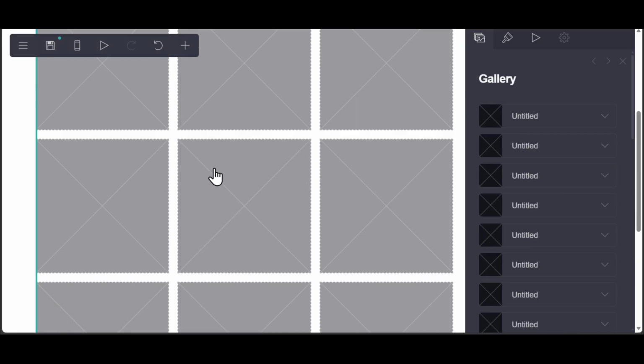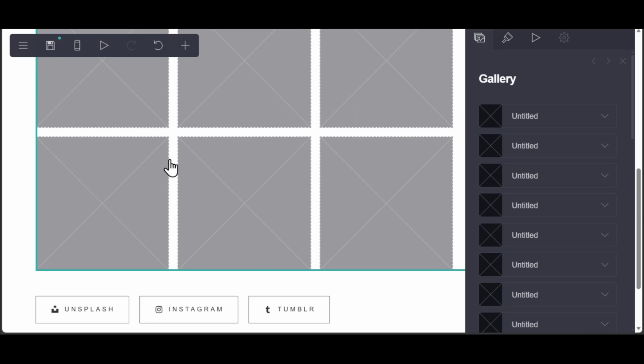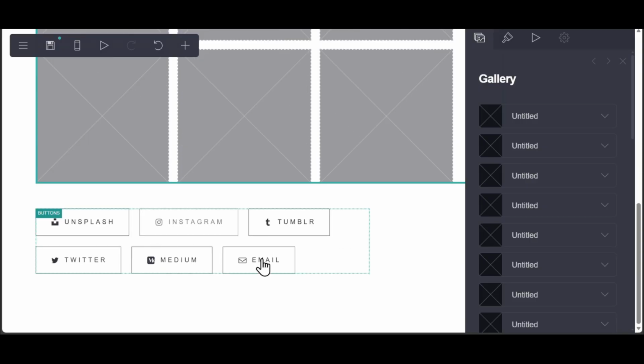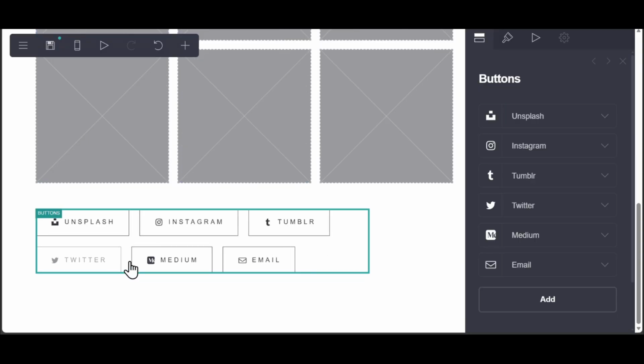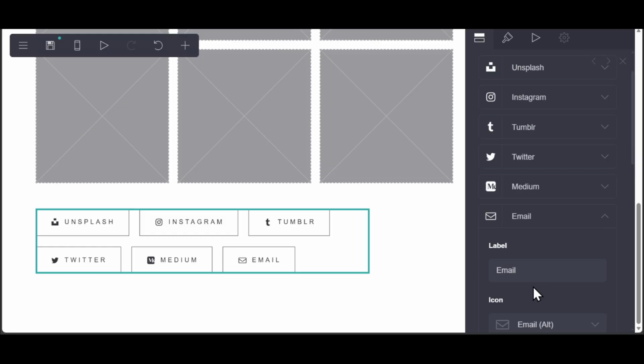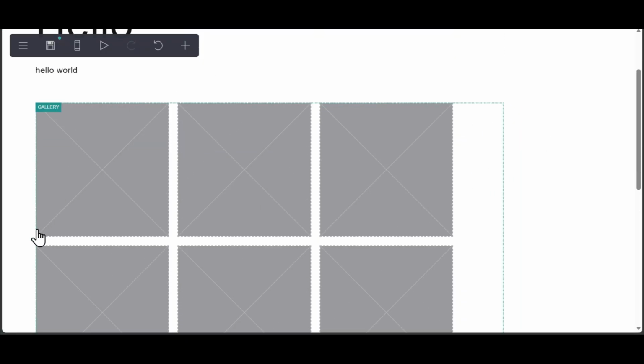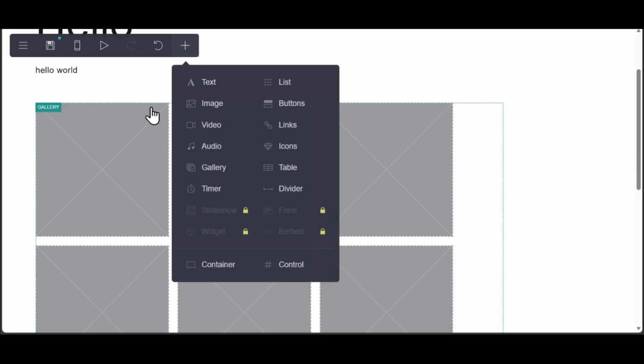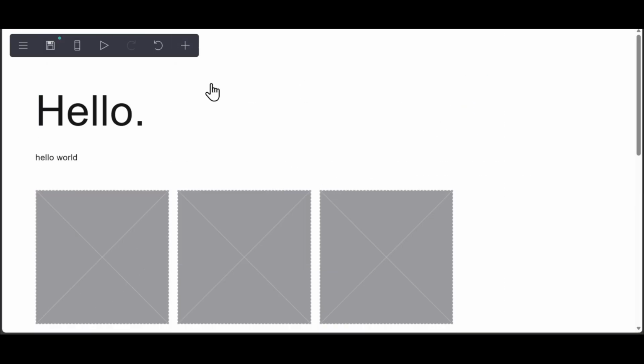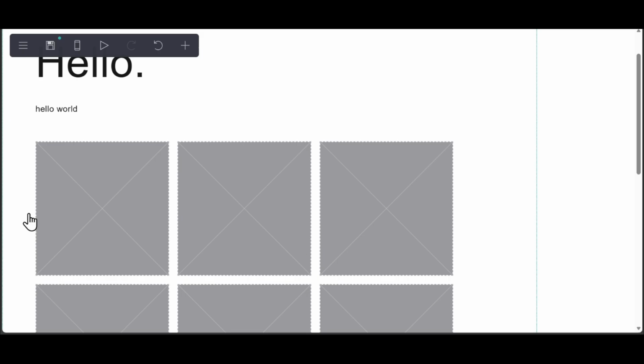Also you can add pictures of your projects or some things you've made, and here you can add your accounts. So you can change this to your Twitter account, you can change this to your Gmail account, and add whatever you want. Also you can add new sections, so you are not just limited to whatever they give you in this template. You can just add a new section or text or video, and after that you can just save whatever you've done here and use it as your portfolio.